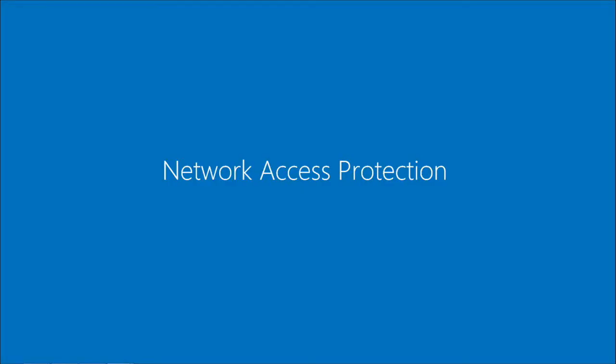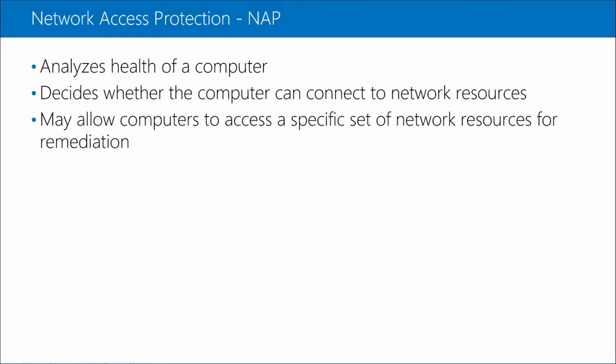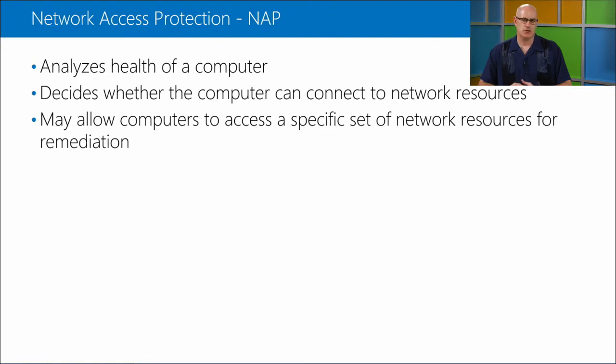Okay, so network access protection, sometimes referred to as NAP. What this does is as a computer boots up, before it even really connects to the network, or as it's connecting to the network, this can analyze health of a computer, decides whether the computer can connect to network resources or not, and then may allow some sort of remediation to occur.